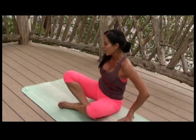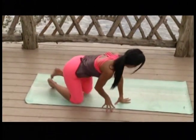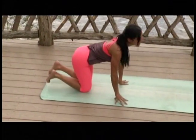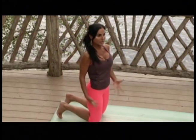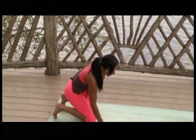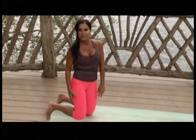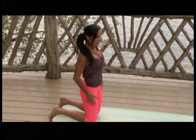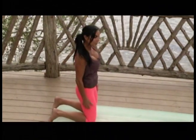Today we're going to come to the back of your mat. First off, at home, you want to invest in a mat. You don't have to pick up anything too expensive. I've got this thinner mat here that I picked up at Lulu. You can go to Sports Authority, Lulu, Target, wherever. Don't invest in anything too expensive if you're just starting out, just to make sure that you do like it at home, okay?